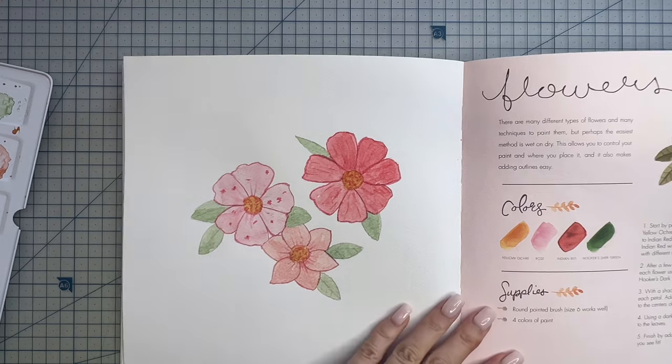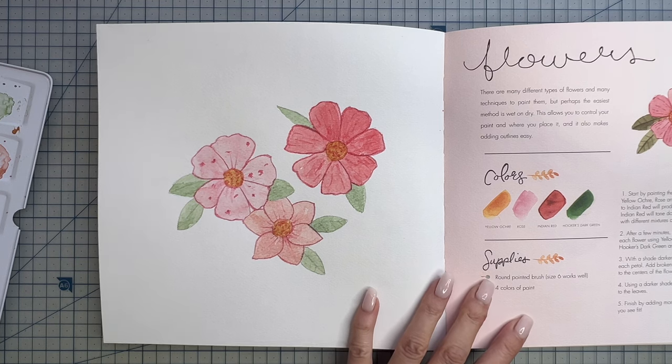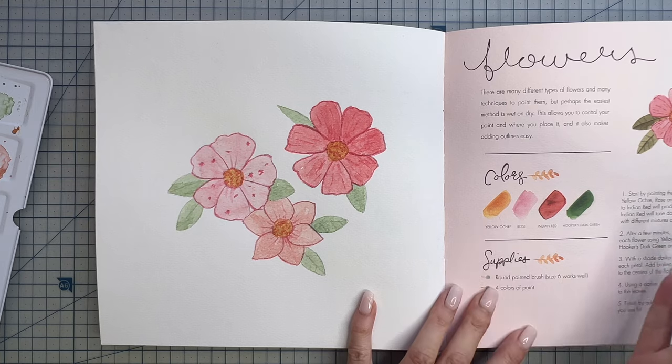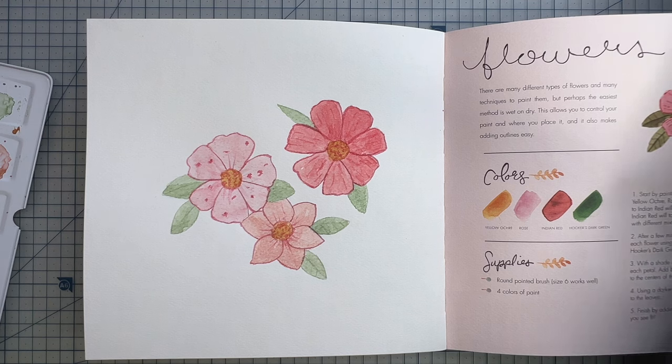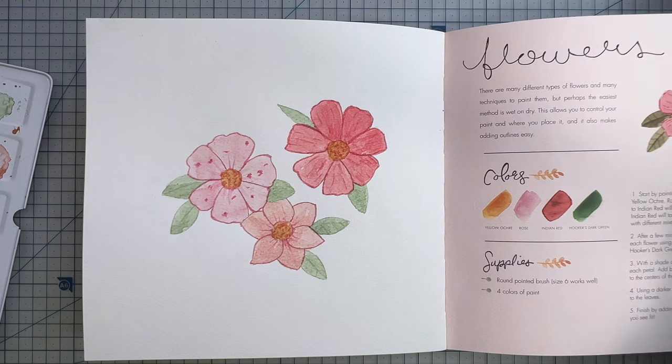Okay, so step number four says, use a darker shade of the leaf color to add line detailing to the leaves. And then step five is finish by adding more dots or details to the petals as you see fit. So our Hooker's dark green, now I mix that with some yellow, not yellow ochre. I mix that with the nickel yellow and the yellow sienna deep. So I'll make less of a mix this time.